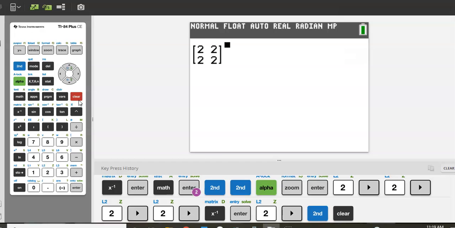5 and 9 and 2 and negative 6 minus 3 and 7 and 9 and 1. That's the exact same problem right there. So if that helps, then you're going 5 minus 3, 9 minus 7, 2 minus 9, and negative 6 minus 1 to get the answer matrix that they have there in the book.